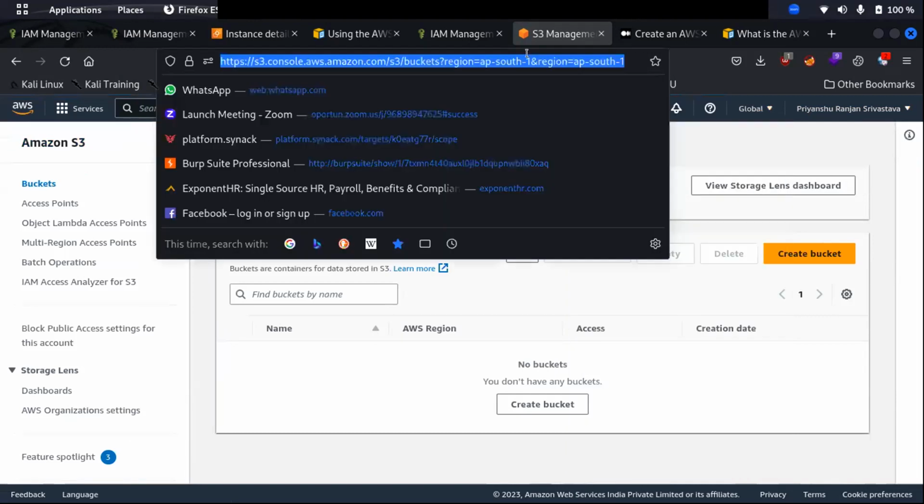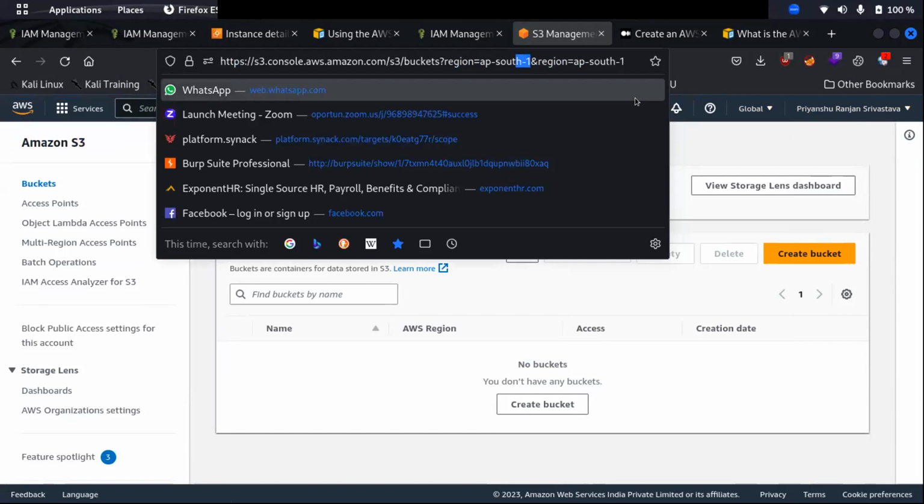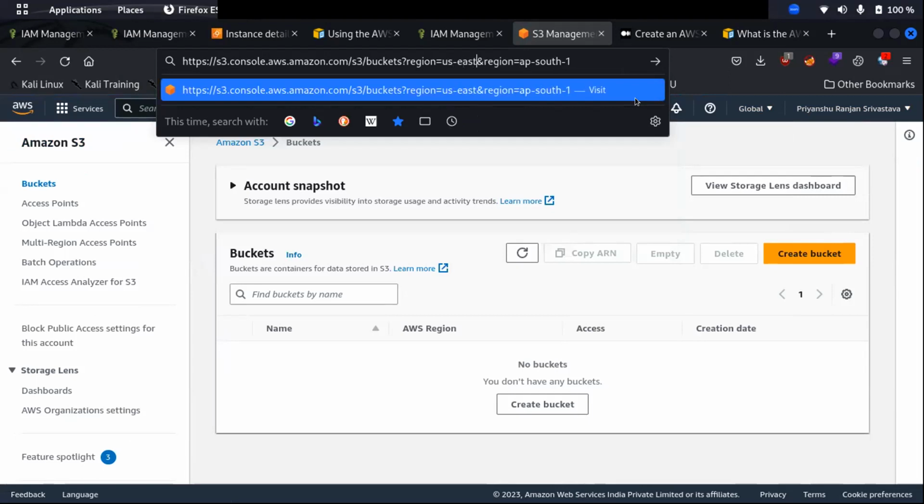Grayed out. Let's modify here. Let's try to bypass.